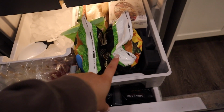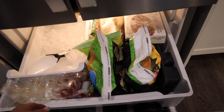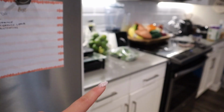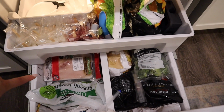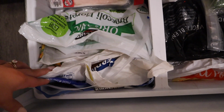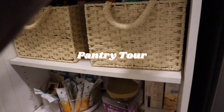Frozen mangoes are our favorite treat right now. I've got the acai bowls back there, and then some frozen bananas for smoothies. Over here, I've got some broccoli that I showed you guys. It looks just like that, you just pull it out by the bag for dinner. And then we still have a ton of organic chicken breasts, so I'm going to use one of those for the dinner tonight. Just got some stir-fry veggies, and then back here I've got some salmon and then some frozen fruit mix.